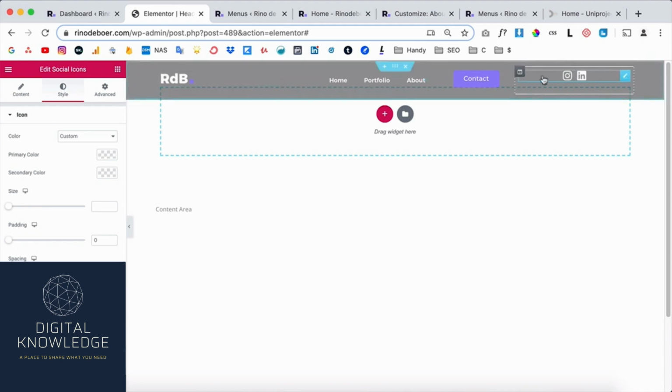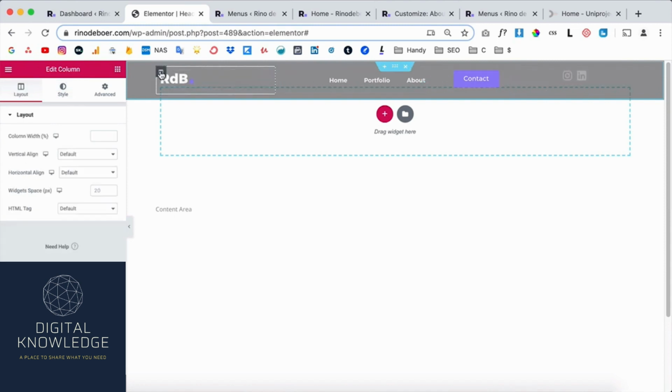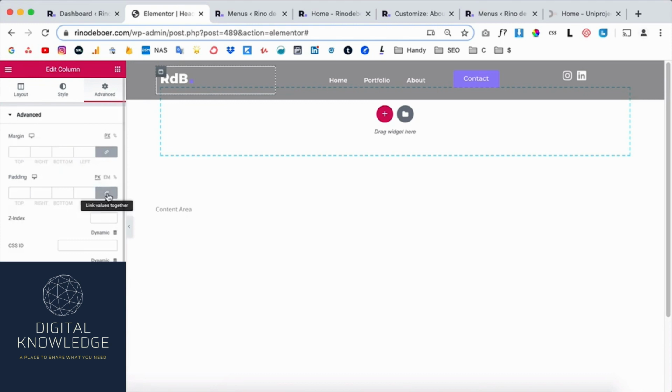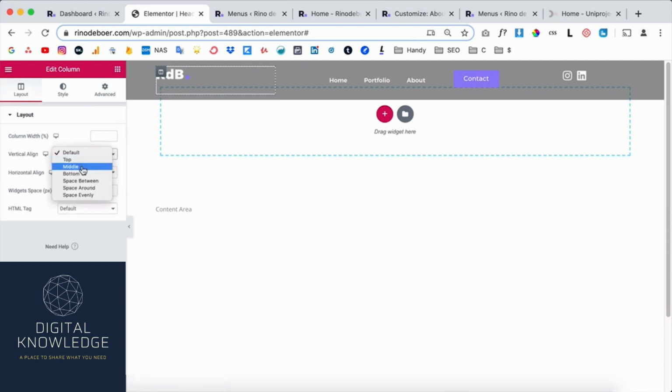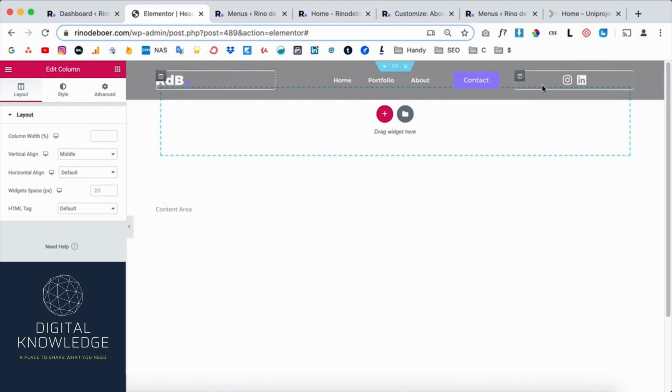What I also want to do is I want the content to be vertically aligned inside of every column. And what I'm going to do is I'm going to go to every column, go to advanced. First of all, delete the padding, so it will be just on the left. And then go to the layout and vertical alignment, put that on middle, so then it will be perfectly aligned to the rest of my website. Now copy this style, paste that onto the other ones, as you can see. Now just make sure that you have the right sizes for all of your columns, like this.